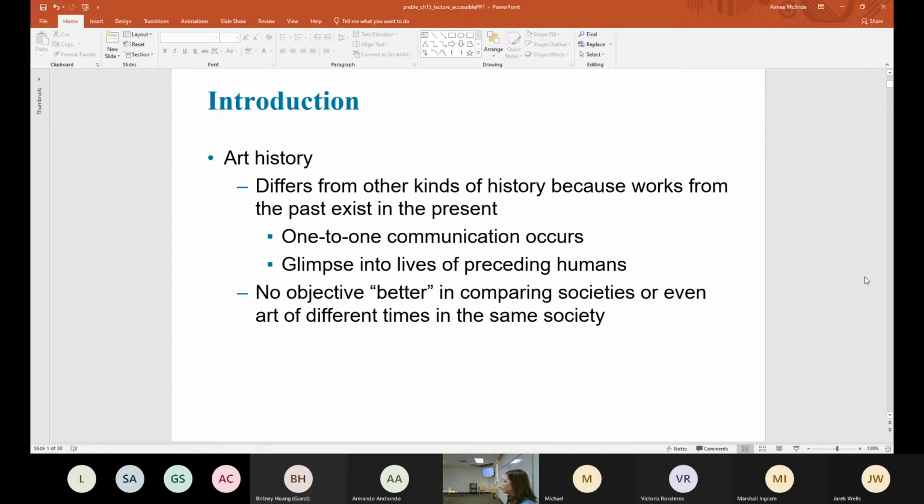Since we are going to be looking at objects today, especially with these older people groups, we are going to get a better understanding of what they thought was important for their societies versus just reading about what other people have found about them. We are going to be able to actually see what they were like. For example, did they rely on stone tools or did they rely on bronze? Did they make pottery? If so, what was the pottery used for? Was it decoration or did it actually have a purpose?